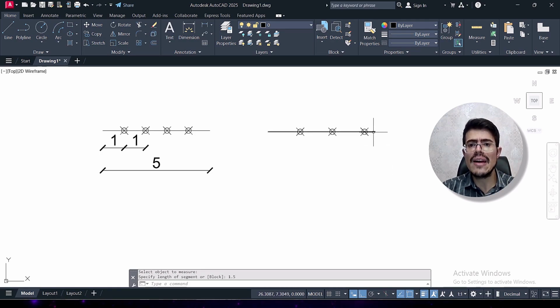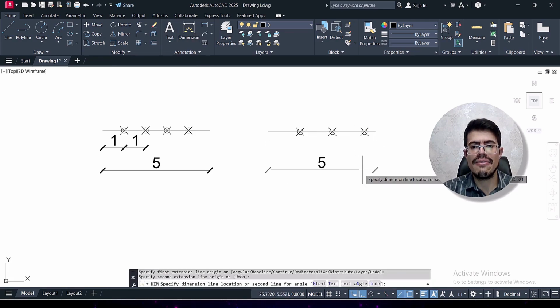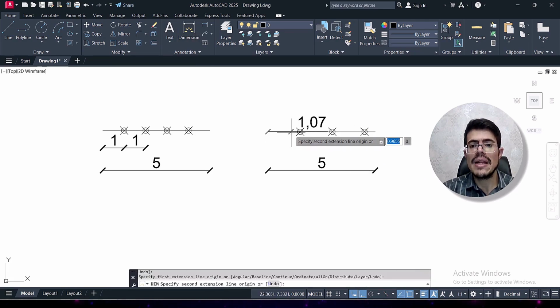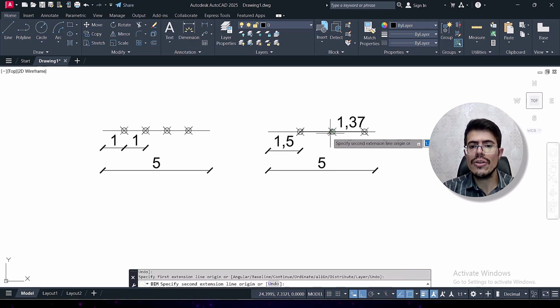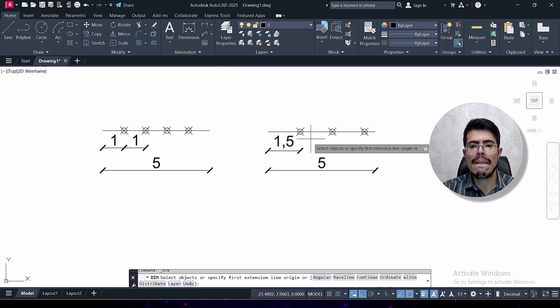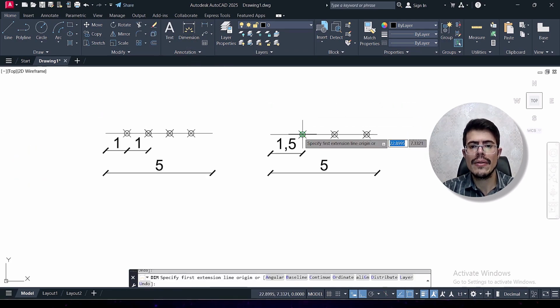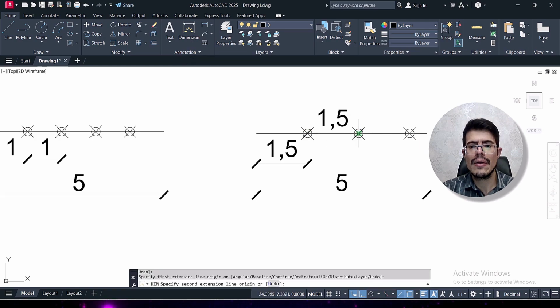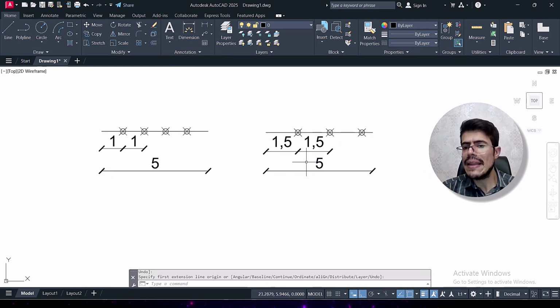So, this 0.5 is left from this part. Let me come here, and I have the length of 5, but this time, this length is 1.5. This length is also 1.5. Now, the last one, as you see, I have 3 segments of 1.5 and 1 of 0.5.